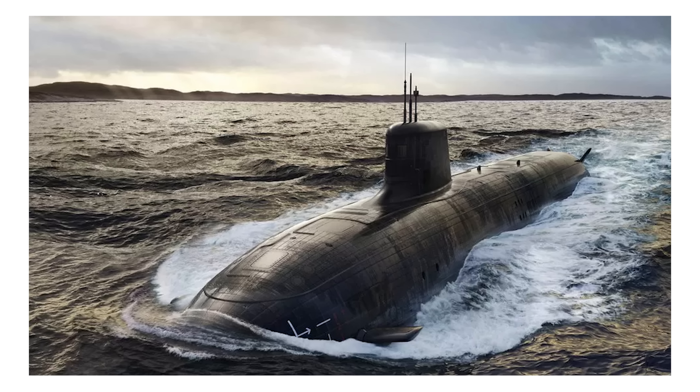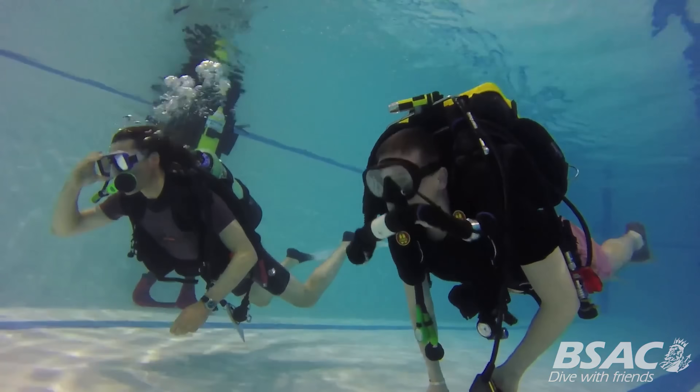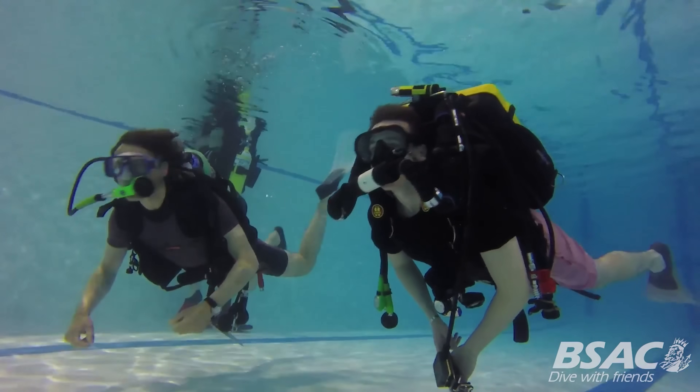An arguably more appropriate comparison rather than scuba divers would be a submarine, because the exhaled air from sailors doesn't get dumped overboard. The biggest problem Apollo faced wasn't about having enough oxygen — it was what to do with the carbon dioxide that's exhaled that has nowhere to go. This is where Apollo used lithium hydroxide canisters as air scrubbers, because they absorb carbon dioxide and thus allow the astronauts to rebreathe the oxygen they've previously exhaled without the risk of dying from carbon dioxide poisoning.